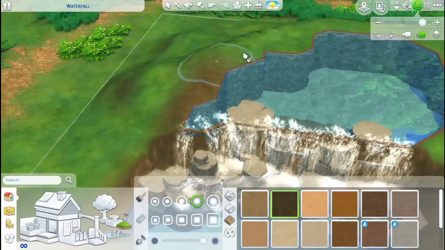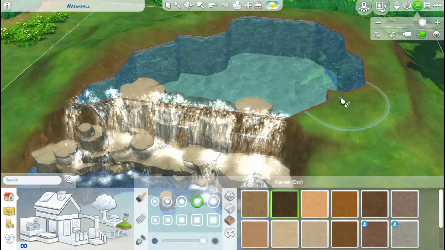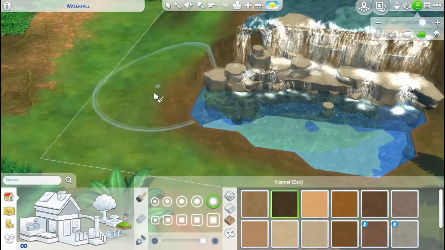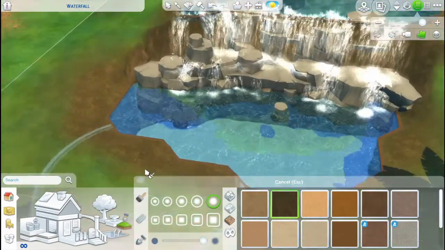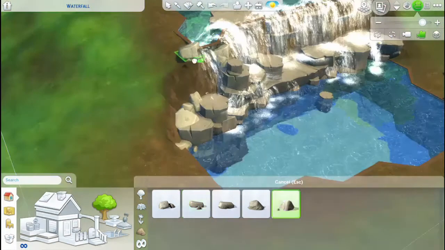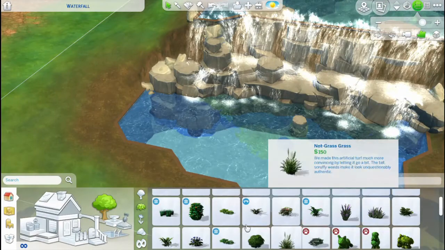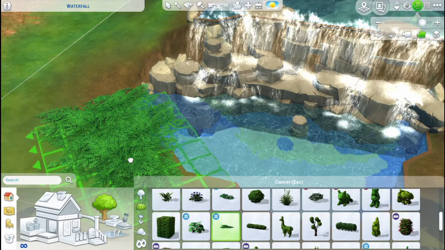It looks so much better immediately. I want to make the green and the brown fade over into each other, and I think it looks so good. And after that you want to place a lot of stones again at the corners to make the straight lines and the corners disappear a little.